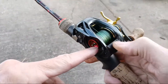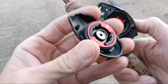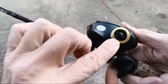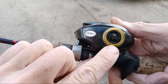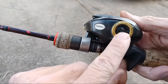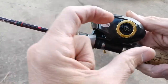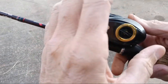Now it's only about halfway full. I think that's about the right amount of line. But anyway, number 2, so it's middle of the pack there, and I started out middle of the pack up here, right? So if you look at the dial, negative is here, positive, right? So more brakes. So I started in the middle and it didn't like that. I mean it did, but I'm throwing a hard bait I'll talk about in a minute. So I came all the way to here and I still have more to go. Or if I wanted more brakes, I could go to the other setting internally to get even more brakes. So we're still almost kind of in the middle of the brake range.